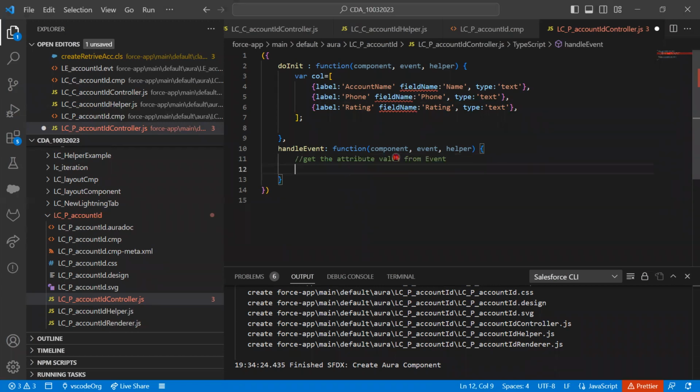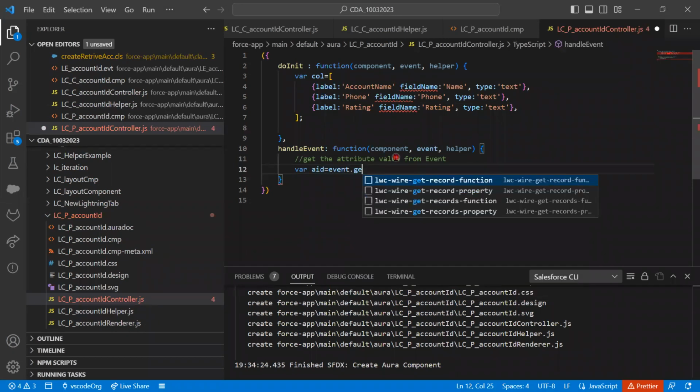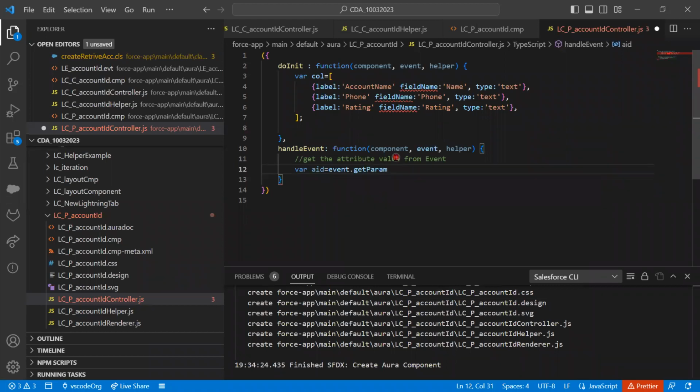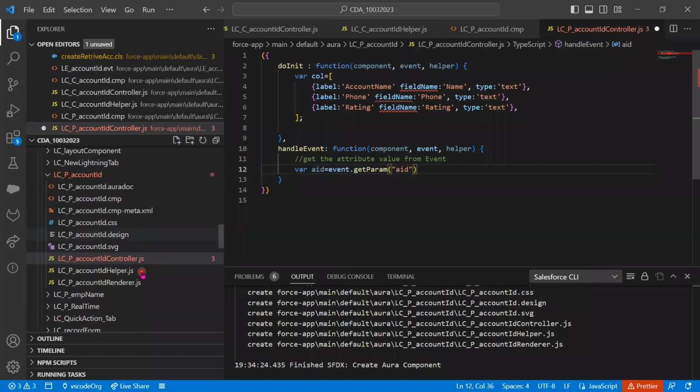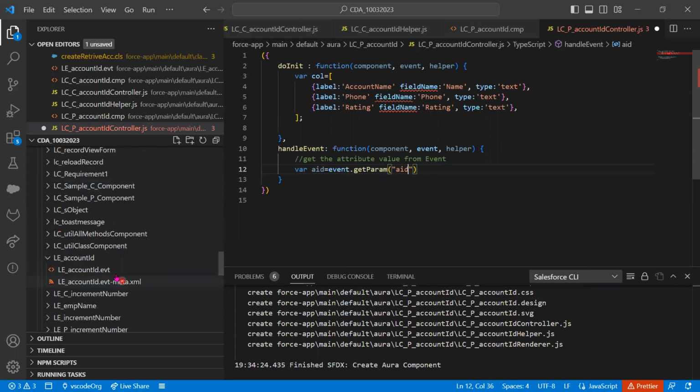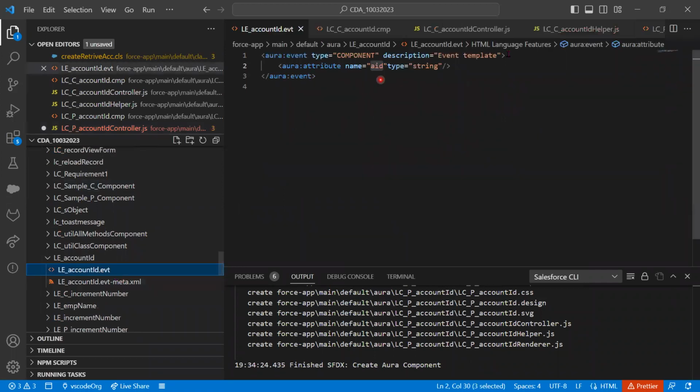For that, I'll be using var accountID equal to event.getParam. What is the name of the parameter in the event? AID, right? Yeah, AID. Perfect.